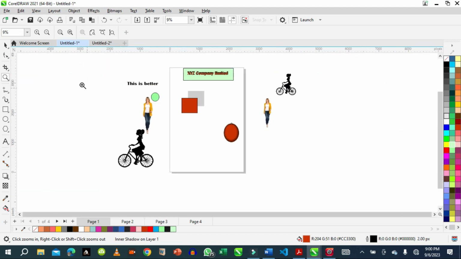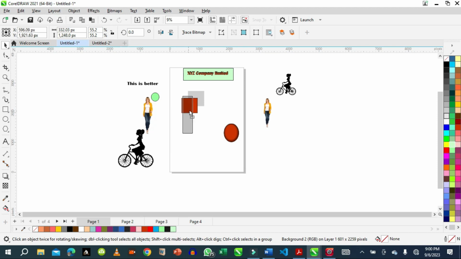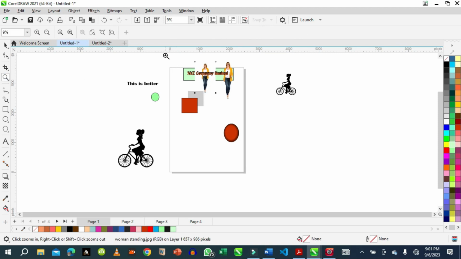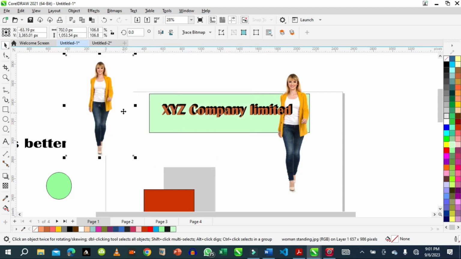Now you can drop shadow on any object, as we said before, but before you drop it on pictures, to have a very good effect, your picture must be transparent. These two pictures look the same, but for this one I've removed the background, so this is a better candidate for dropping shadow. This one carries its background and is blocking everything. So if you want to drop shadow on this object, it will drop it with the background. So if you want to do that on pictures, it is good you remove the background.